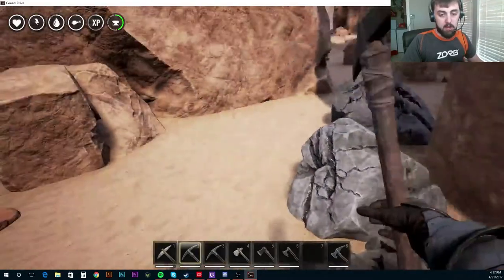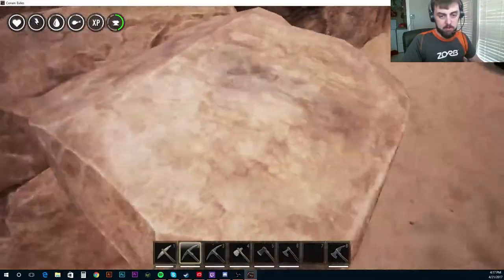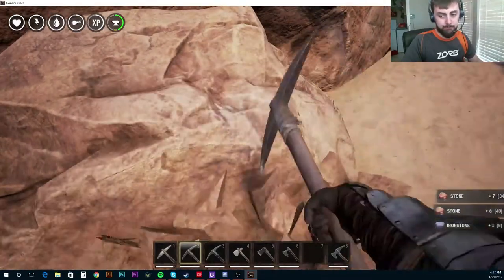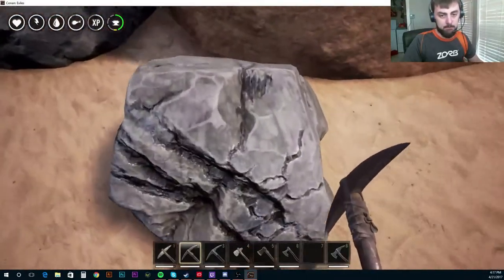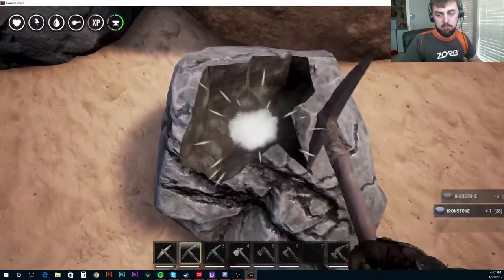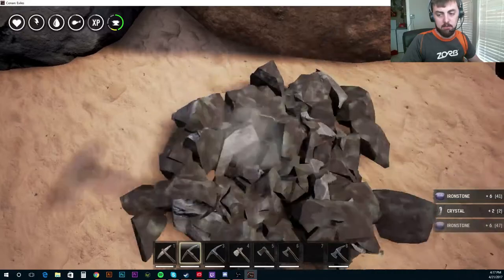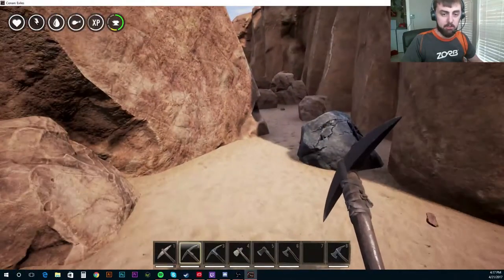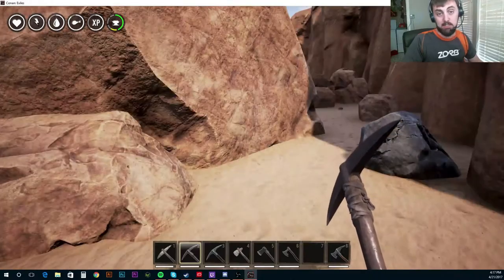But if you use an iron pickaxe, which is this one right here, you get six or seven. So you basically almost double it. And then six and seven iron on that as well. So it's about even for the stone and iron when you're using an iron pickaxe.